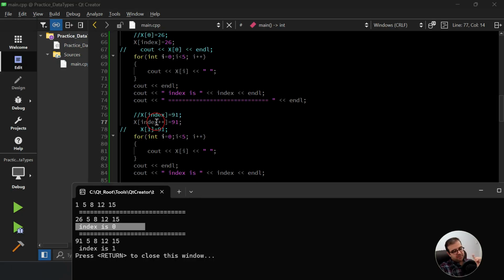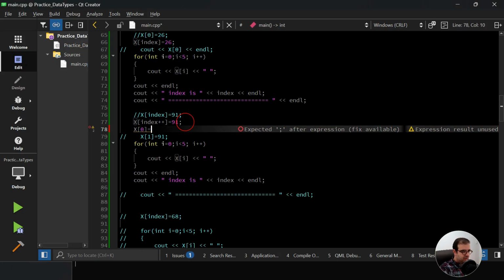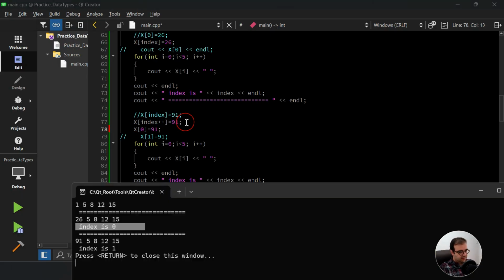But when the plus plus is after index, it means that 91 is assigned to the index element of the array x, and in this case, index equals 0. So it simply means x[0] equals 91. So this line equals this line.